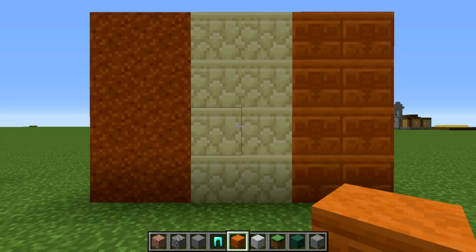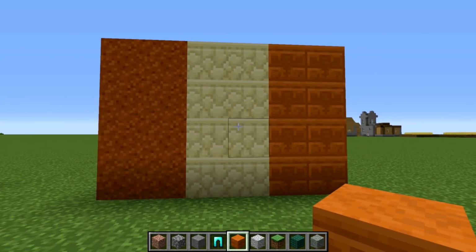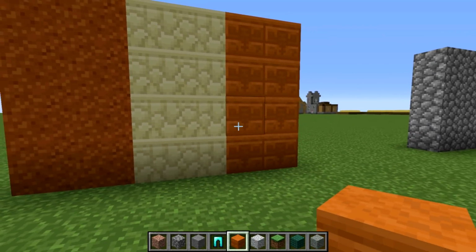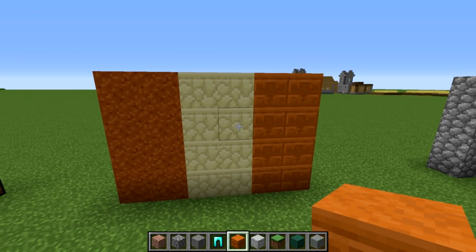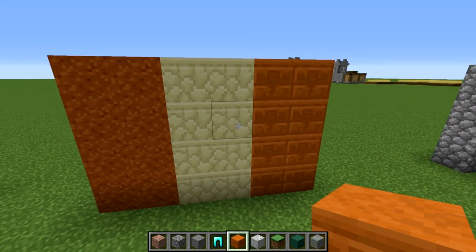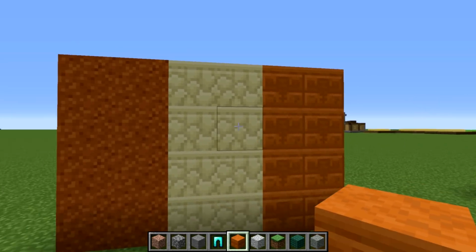Next set of blocks is red sand, sandstone, and chiseled red sandstone. The only one that's changed since version 1 is the chiseled red sandstone, which now once again has the wither on it. So thank you to Jappa for putting that back on. Thanks for listening to the community on that one. That looks really, really nice. And I really like all the rest of these textures, actually. I think these are all pretty good.